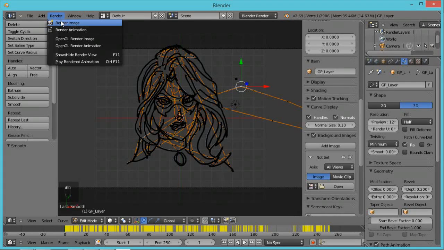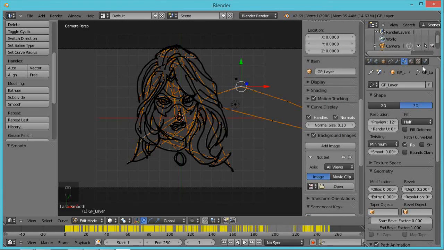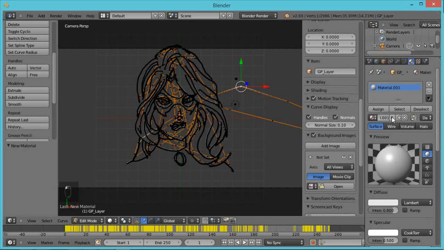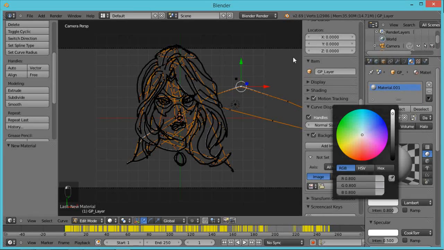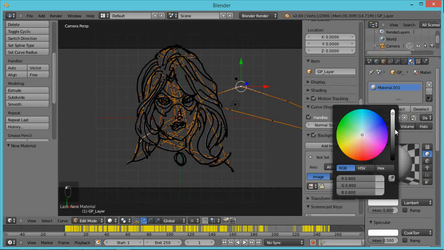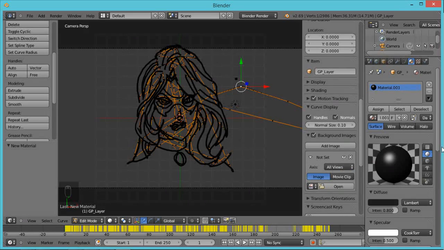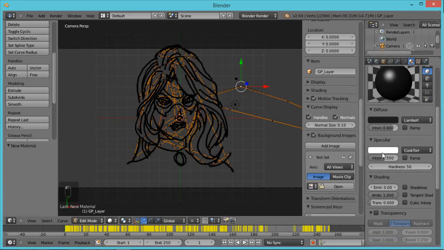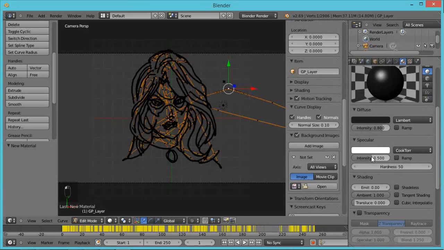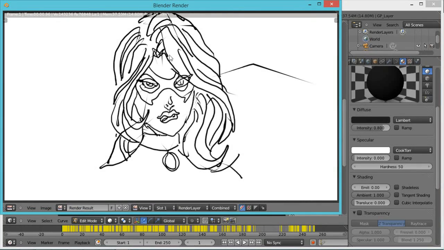And now you'll see when you go to render, a little bit better looking there. All right, now what you're going to do is go to your materials window. You're going to select new material, go to diffuse, and we're in the Blender renderer here. Select diffuse and bring this color all the way down to the darkest black or near the bottom. You're then going to go to your specular right here. Turn down the intensity. Now when we hit render again, looks a little bit better.